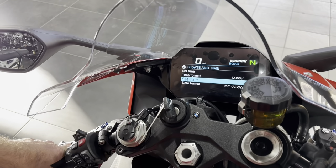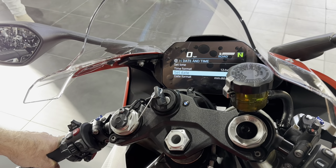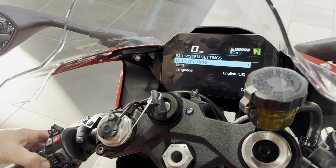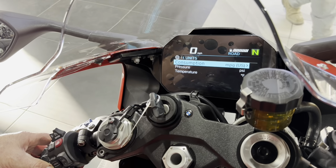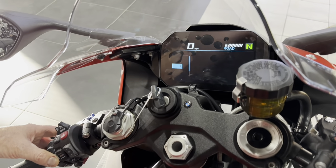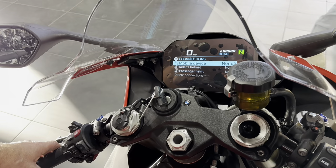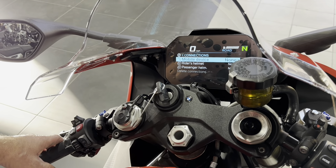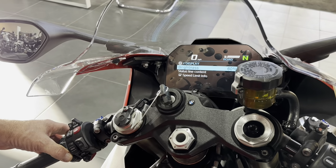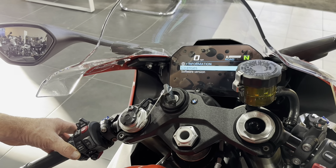Now that the date is corrected, the service light will show the right information instead of 2016. Units: standard — consumption in miles per gallon US, pressure in PSI, temperature in Fahrenheit. Language: English US. Everything looks good. Connections: this is where you go in and add your phone, Cardo, Sena, or whatever Bluetooth setup you're using.